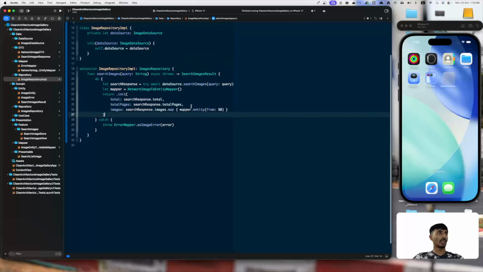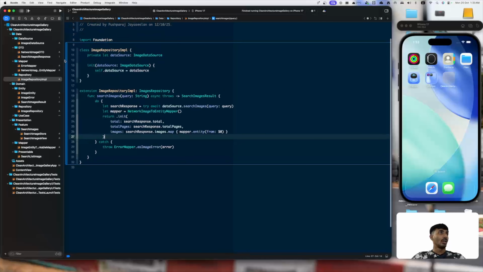Now if you notice one thing, we get the actual network error at the data source. It got thrown from here and received at the repository layer, and it's the responsibility of the repository to map the received error into the domain specific one.